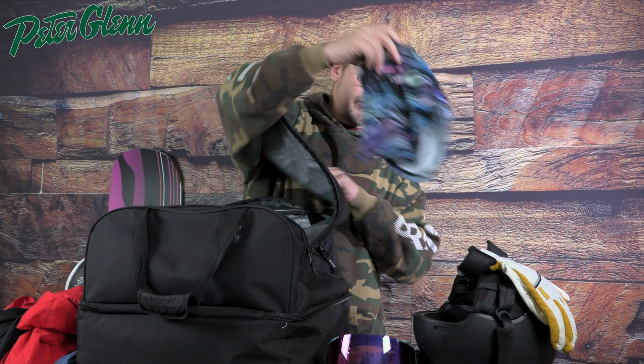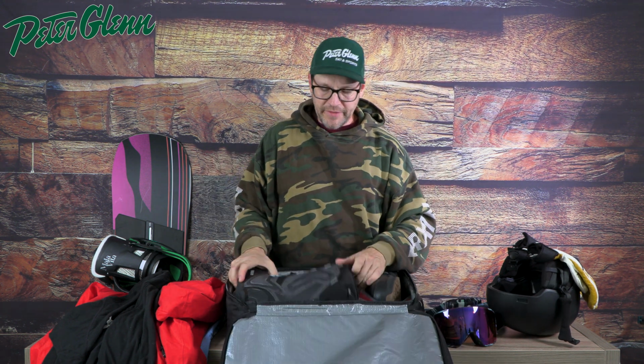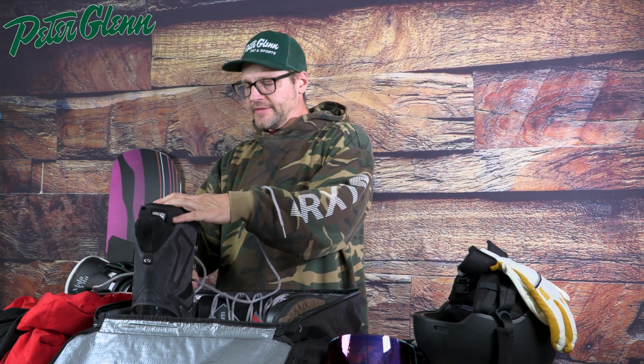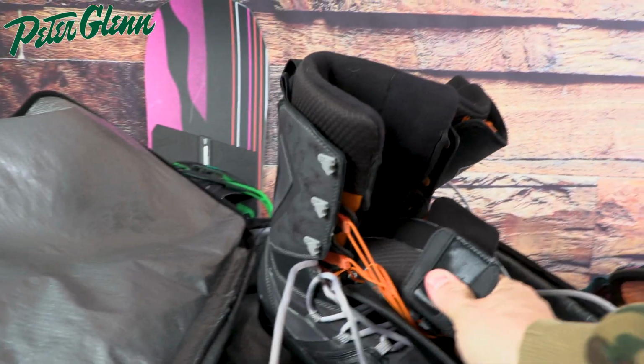And then from there we go to the boots, and this is the number one most important thing for you to let dry out. Now, your boots can get stinkier than anything else. So we want to make sure that we've got these things loosened up as much as possible. Whether you're just done riding, I always tighten up my boots. They fit inside my bag a little bit tighter, but just make sure that you got those laces nice and loose, pry the tongue, and make sure that you got those things opened up really big.